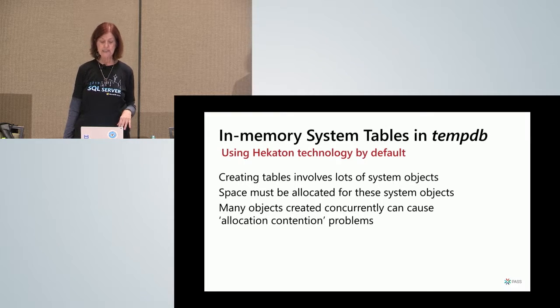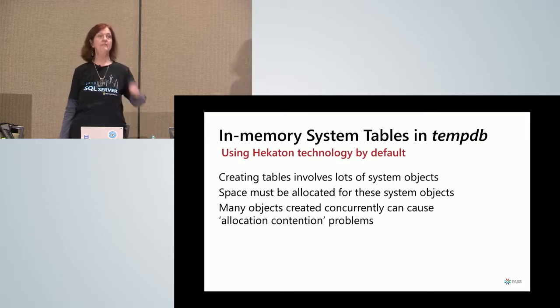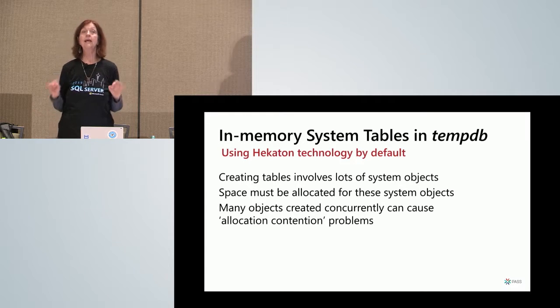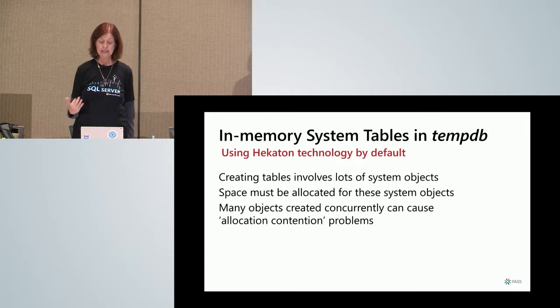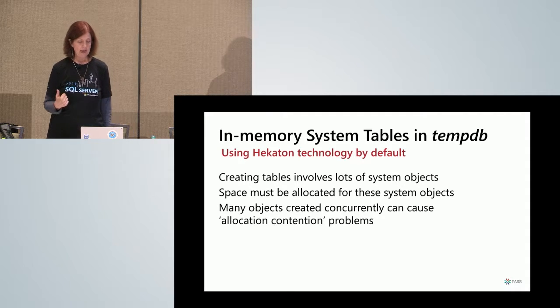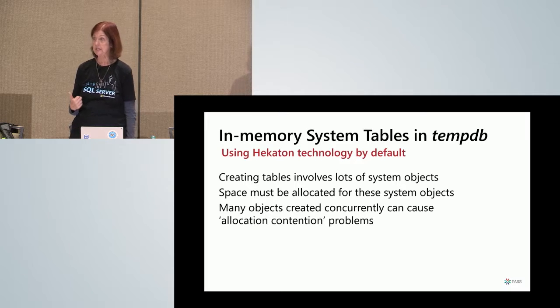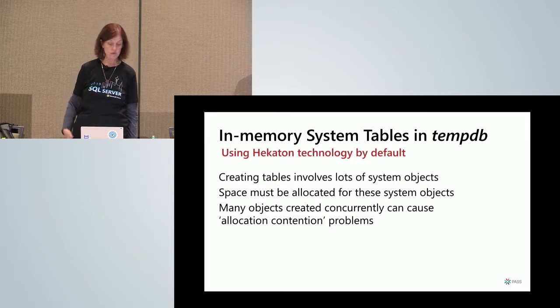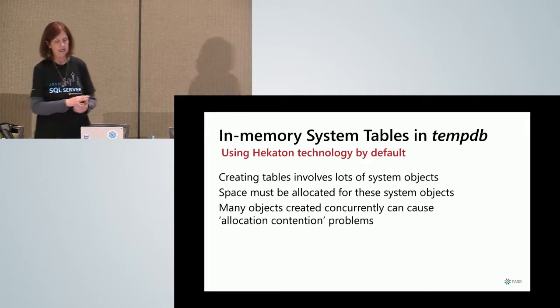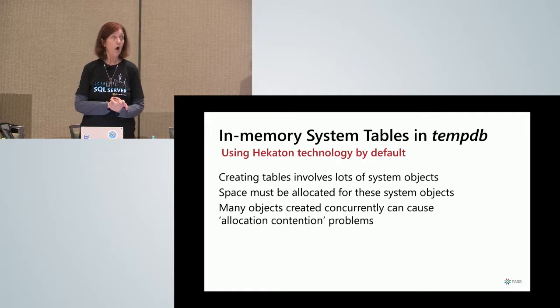So 2019 made a change in TempDB so that it uses this Hekaton technology by default. You don't have to do any special setup. You don't have to flip a switch. You don't have to create special files for TempDB. It's an automatic thing in 2019 for TempDB. A set of the system tables, and in just a couple of slides I will show you what those tables are, are created as in-memory tables by default.